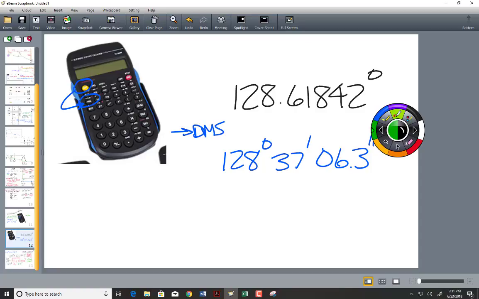I like the calculators for a reason. It saves me time. But you need to be able to do it both ways. Absolutely. Any questions on that so far? Yeah, no. So, now that we know that, let's get back to the problem at hand.